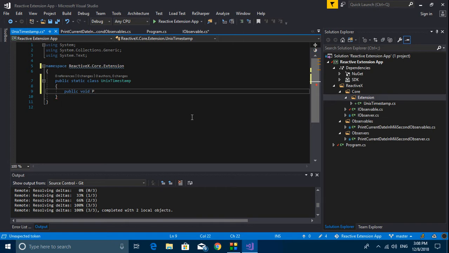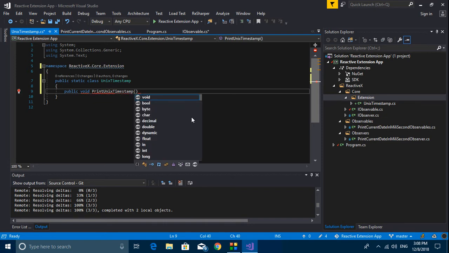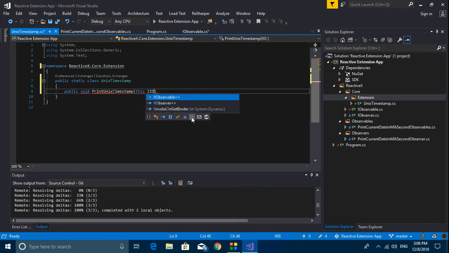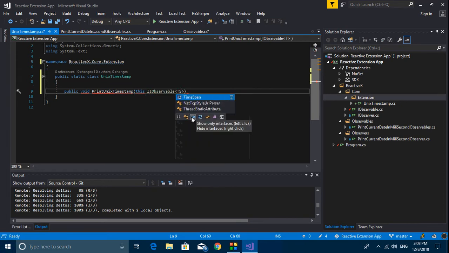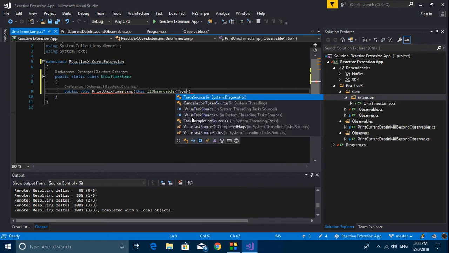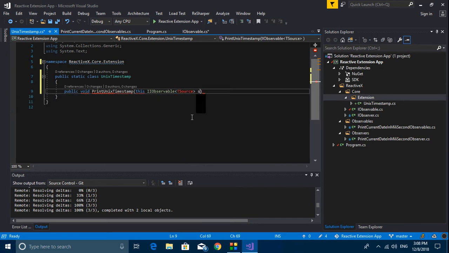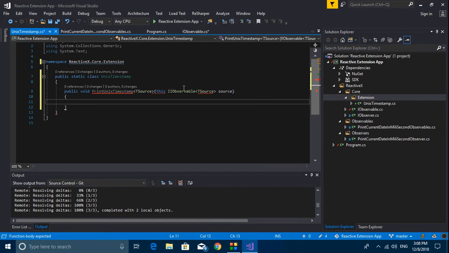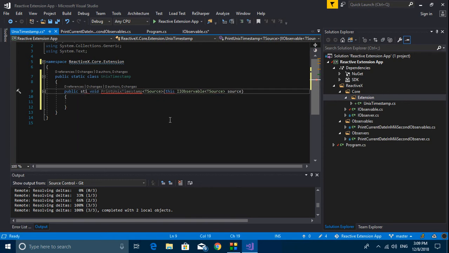Void PrintUnix, this IObservable<T> source. I'm adding the type here. I have to make this method static for that.